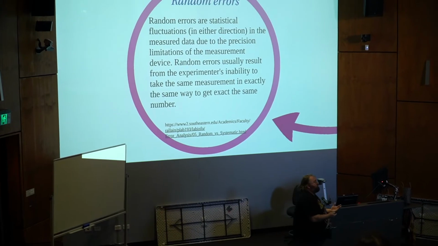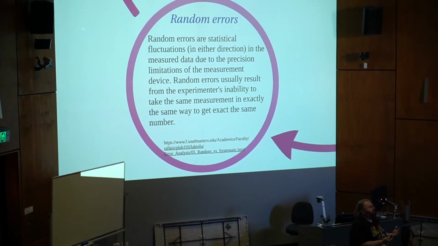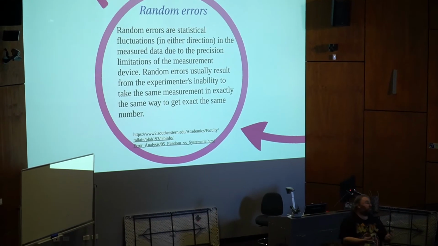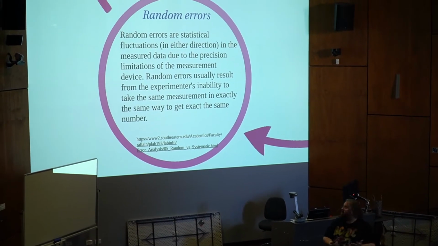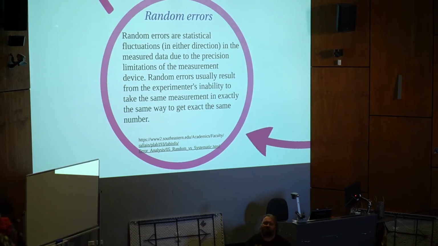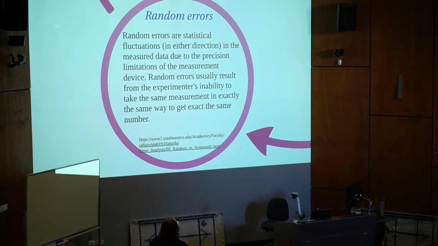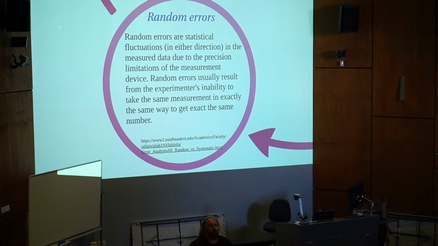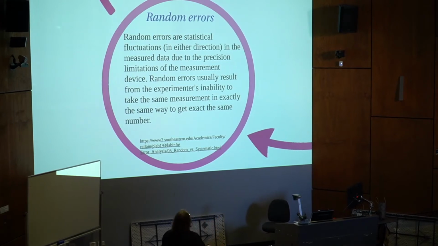Random errors, as we said before, are just variations in your data. If the random errors, the variation in your data, are small, then probably what you're doing is actually a good experiment. But there's always, at the level that we're doing stuff, and even with professional working scientists working with very precise instruments, random errors. It's just the nature of what happens there.